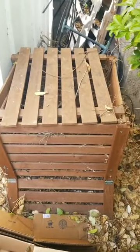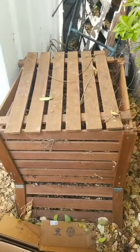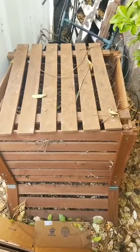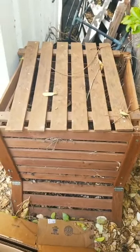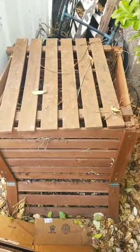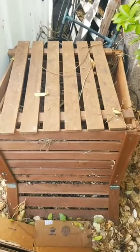I find that you don't get as good of a quality compost with the tumbler system, but it does make decent compost. Or you can have these sort of bins right here to keep your materials in as they compost. And you can turn them manually from a bin like this using a pitchfork. I like to use a pitchfork and a shovel. And then what you'd have is one or more bins that you would then move the material into bit by bit, shovel full or pitchfork full by shovel full or pitchfork full, until it's all been transferred to the bin, and that oxygenates it, that aerates it. And as you're doing it, you'll usually be watering it to make sure that the moisture levels are optimal.